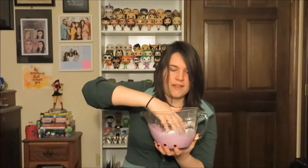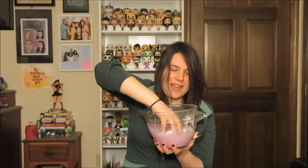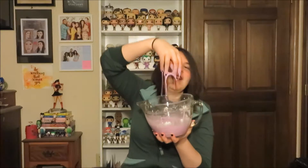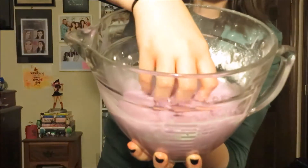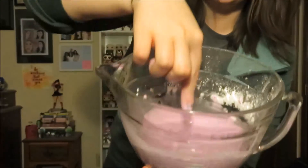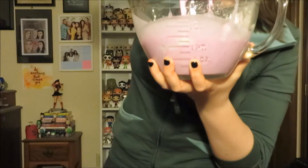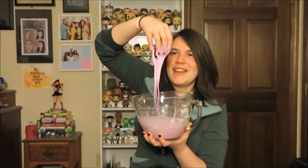While it's liquidy like this, I can dip my hand in it and lift it up — see? I'm going to get really close to the camera to show you the really cool part. The oobleck does this cool liquidy thing, but if you poke it super hard — if you jab it — it doesn't move, you can't get into it. You can squeeze and squish it, but as soon as you stop pressing it just gives up and goes gooey again.